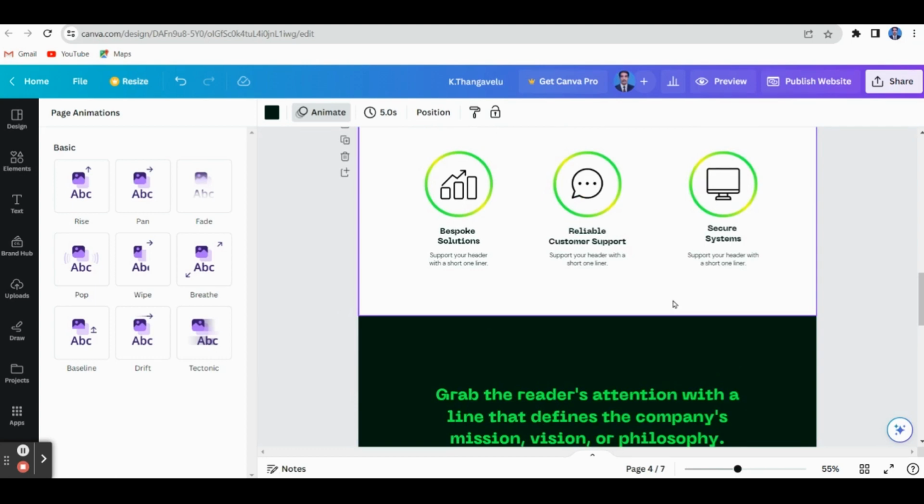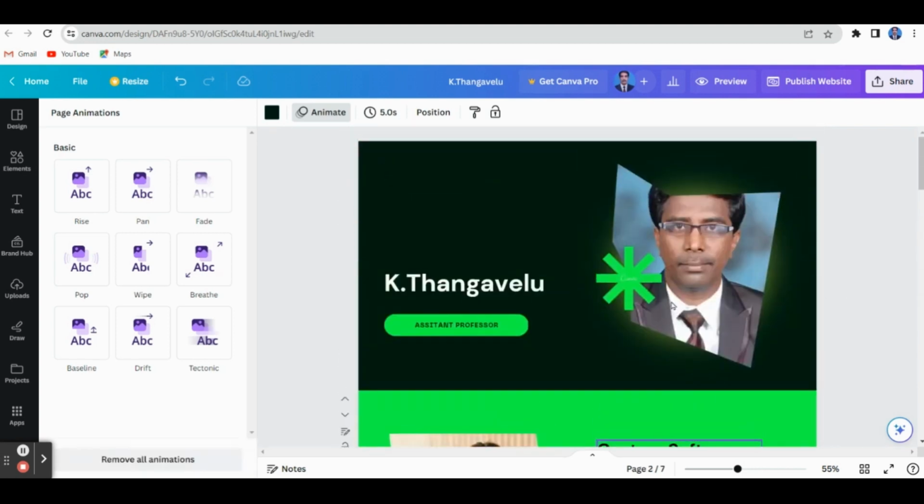Very simple steps, no special skills required, no soft skills required. Simply if you know the editing options and the copy paste options, we can easily create our own beautiful personal or educational website. This may be shared with other teachers and students, so definitely they will get a different experience and many resources from your website.